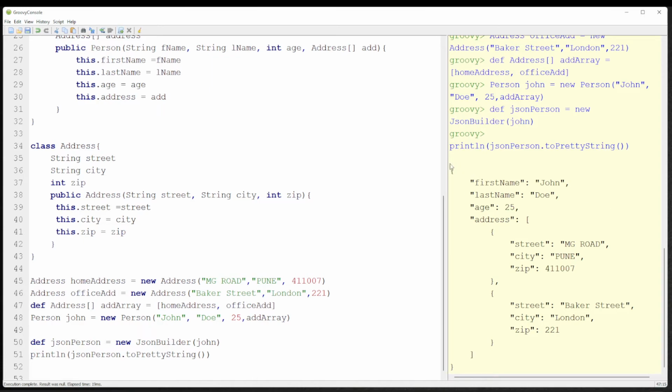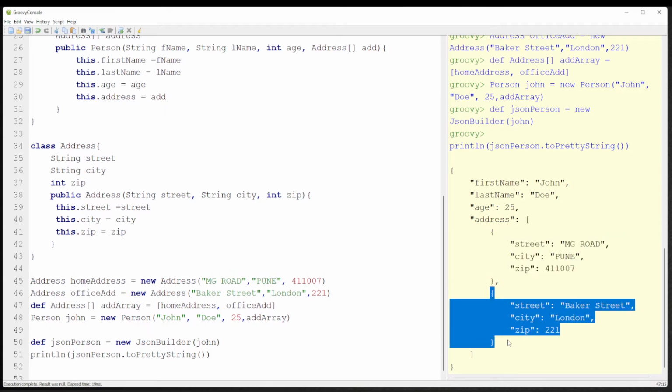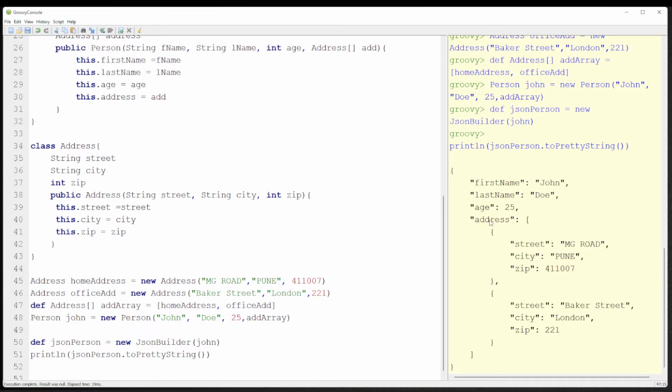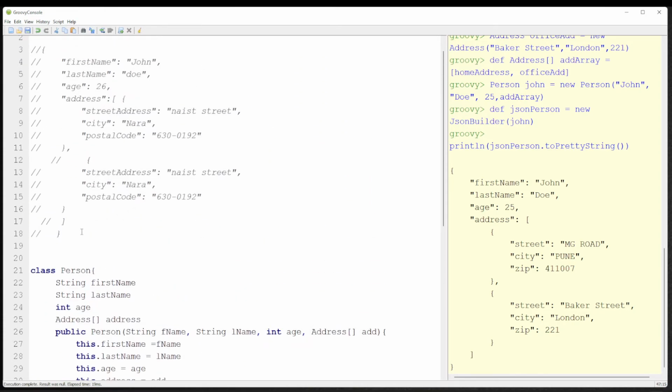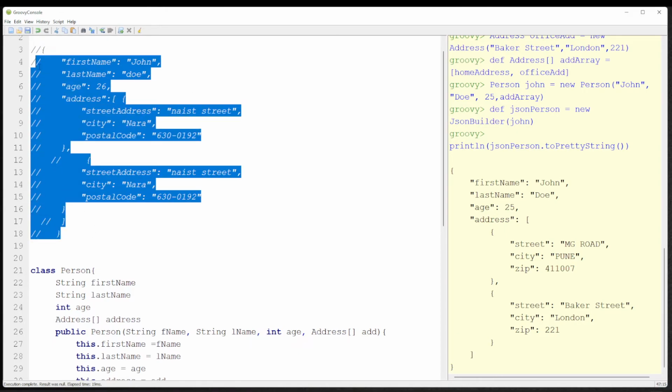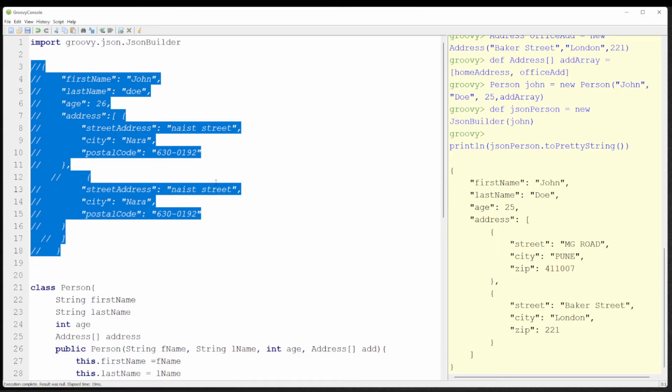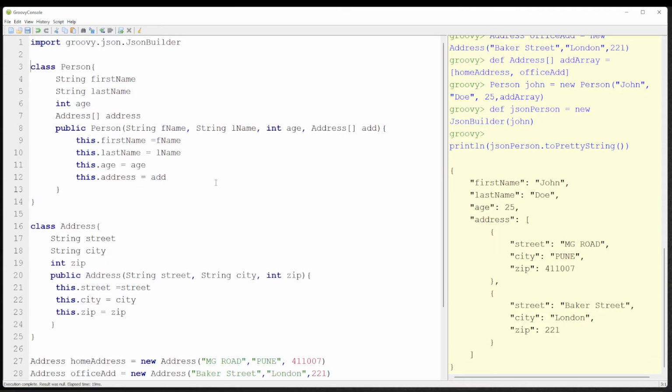So this is a person John JSON object which has first name, last name, age, and you can see multiple JSON objects there, right? So we are able to create nested JSONs inside the JSON. And the good thing about creating this blueprint of the required object is, suppose you wanted to create bulk data and you wanted to create 10 different persons, how easy it would be once you create this payload, right? So let me walk you through this code first, and then we can see how we can create multiple instances of a person with much ease, right?